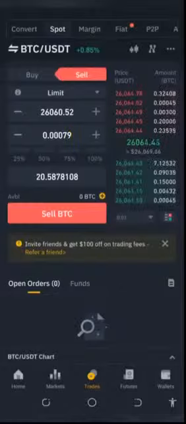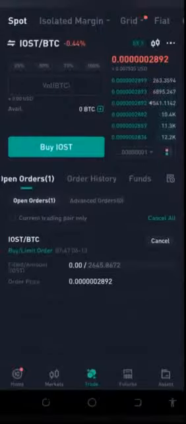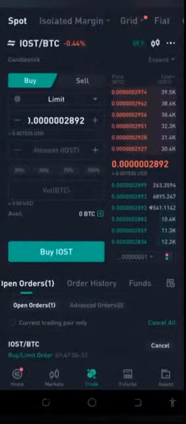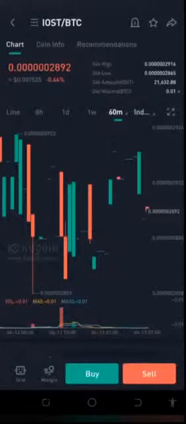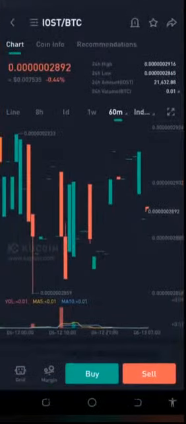But first of all, we need to go back and see whether this is going to work out in KuCoin. I'm seeing that this is going to take a while, because if I go to the candles, if I go to the charts, you see where we are. This is where we are. It's still in the red. That's the red candle there. So we need it to go down a bit.